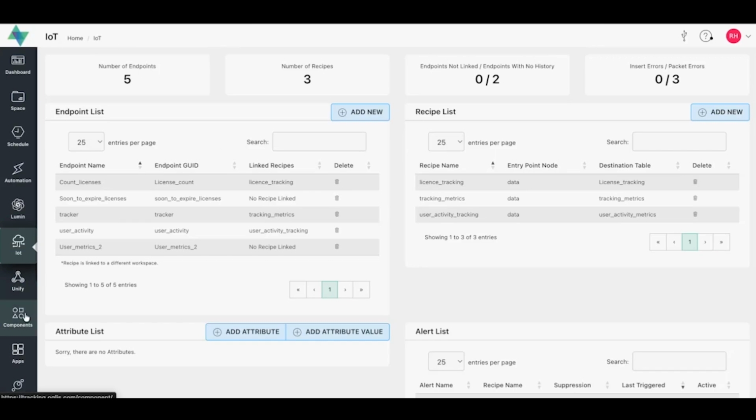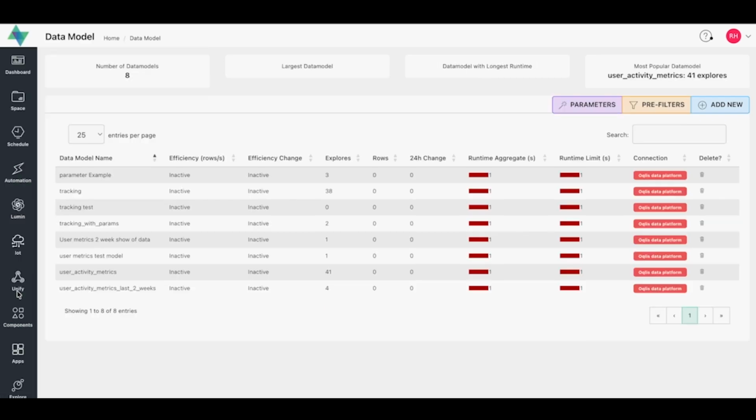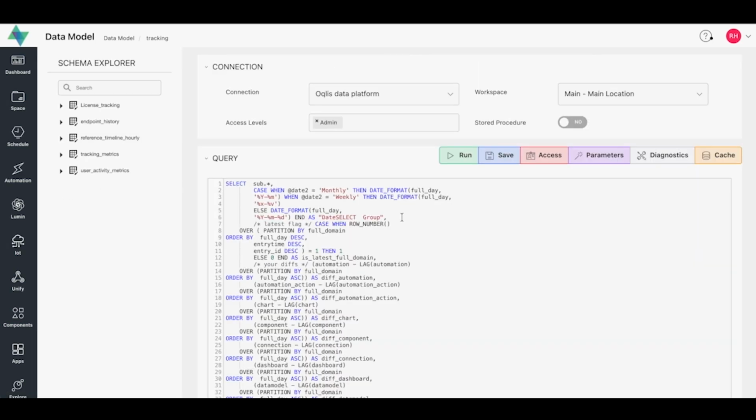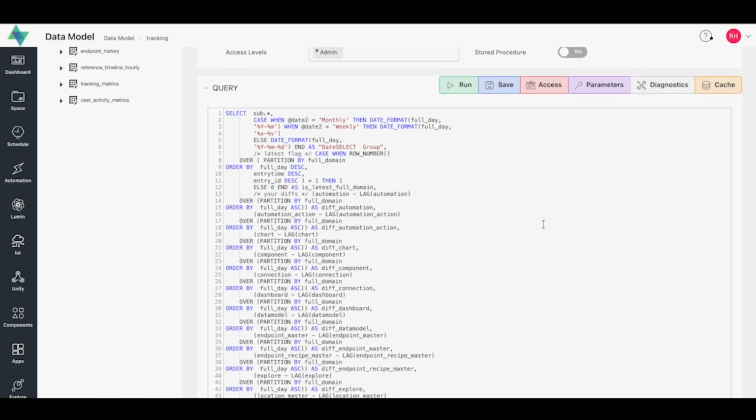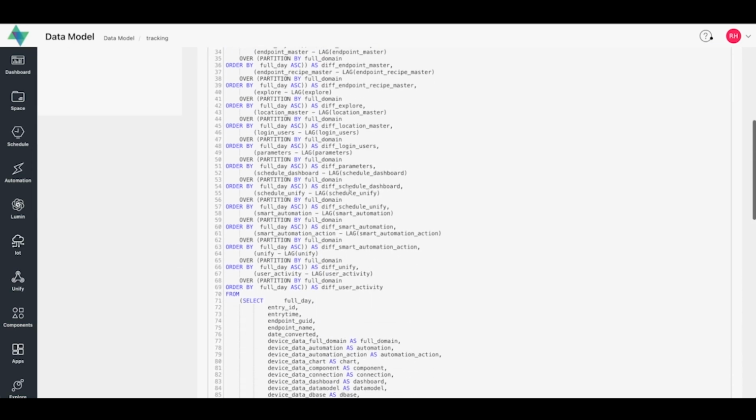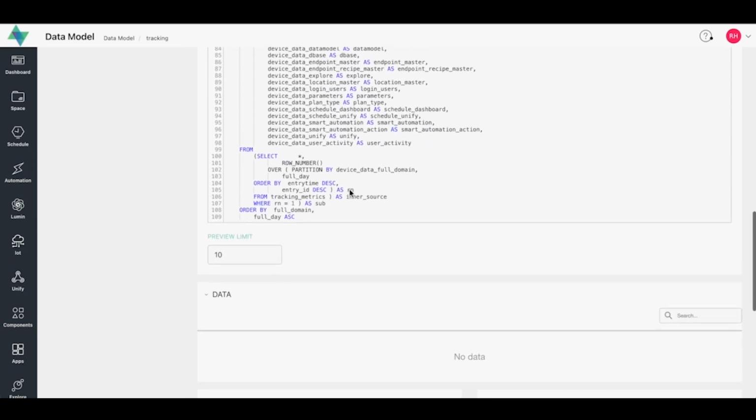So after all that, we can go to our data model right here. And from the data we pulled in and the connection we have with our database, we can create a data model, as can be seen here. So this is selecting all the data and then formatting and manipulating that data to meet our needs even more. As you can see here, order by full day ascending. So this calculates the difference between the number today versus the number yesterday, and it calculates that difference, if it increased or decreased. So you can take a look at how that SQL code is looking and how it was formatted.